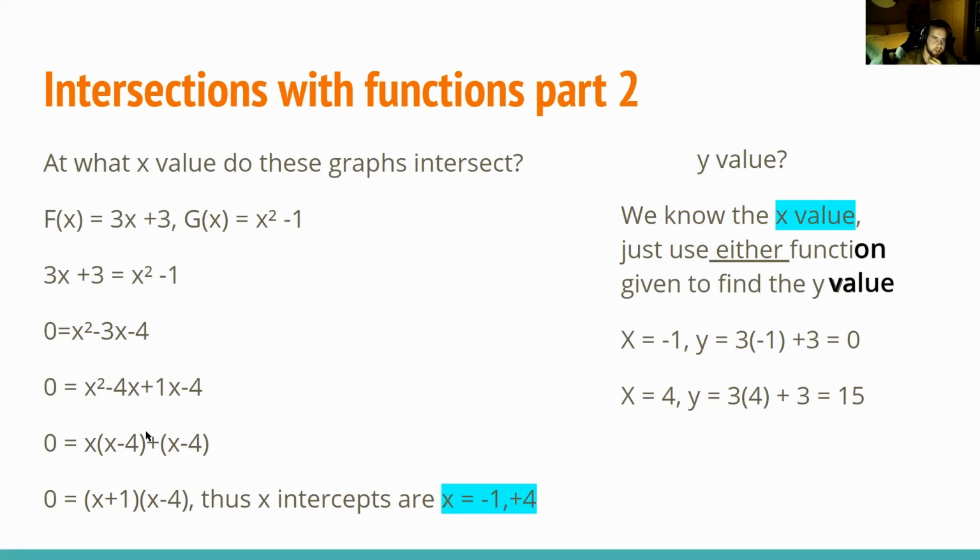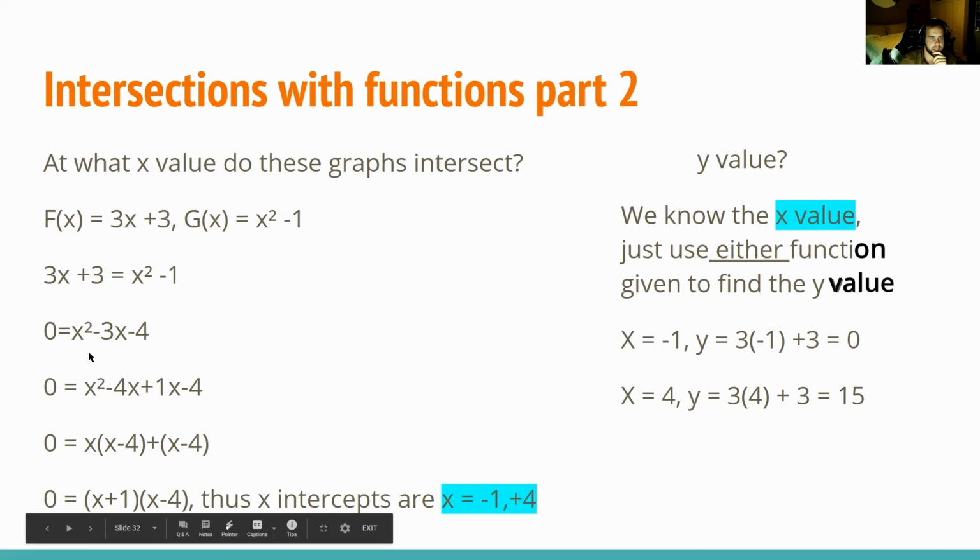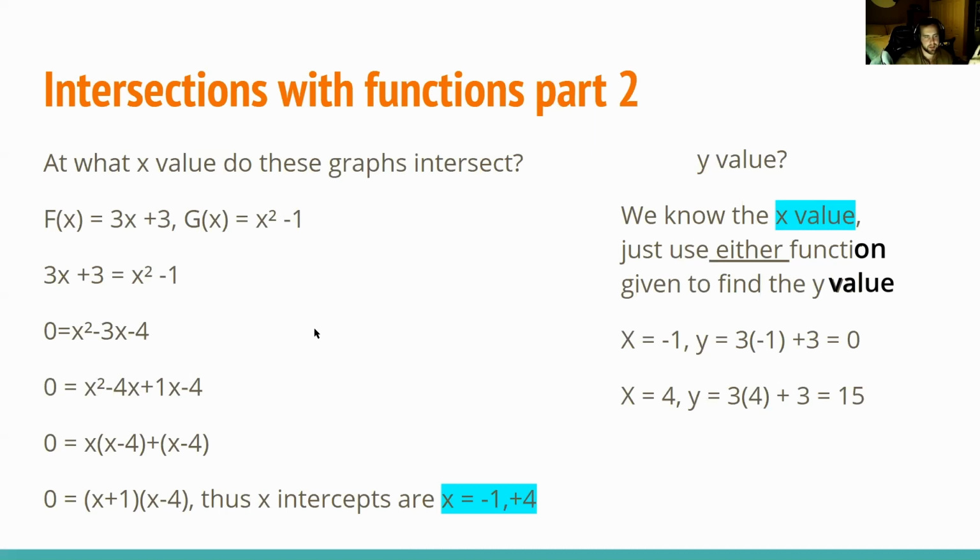So then we have 0 is equal to x squared minus 3x minus 4. And then using our previous method, we can factor this, right? So we'll say, okay, this beginning term of the x squared is 1. So we'll do 1 times negative 4, which is obviously still negative 4. So what two terms multiply to negative 4, but then add up to negative 3? And we find that after some trial and error, you would get negative 4x and plus 1x. So negative 4 and 1 would be those two numbers.